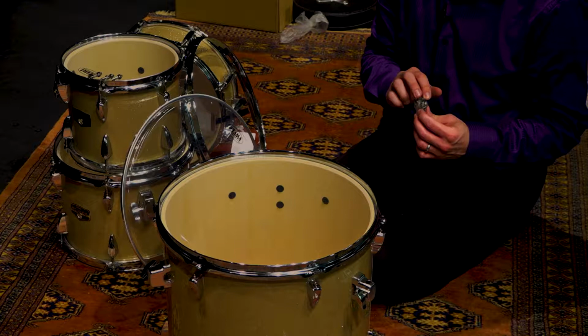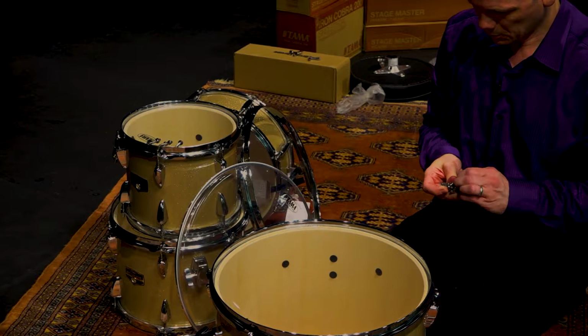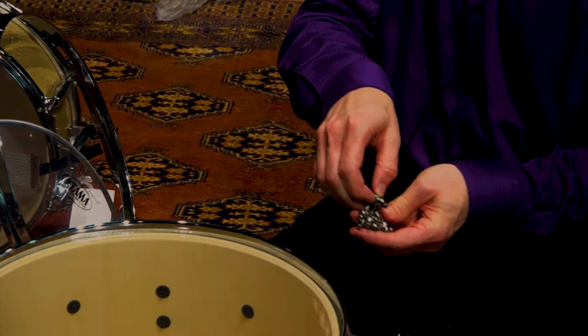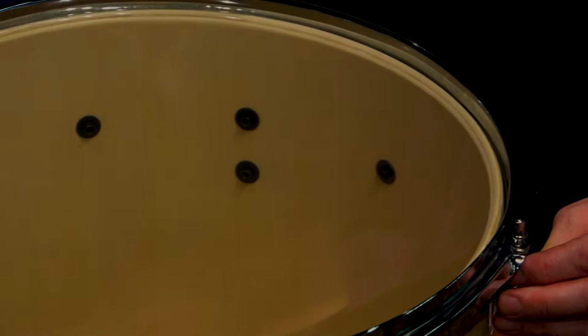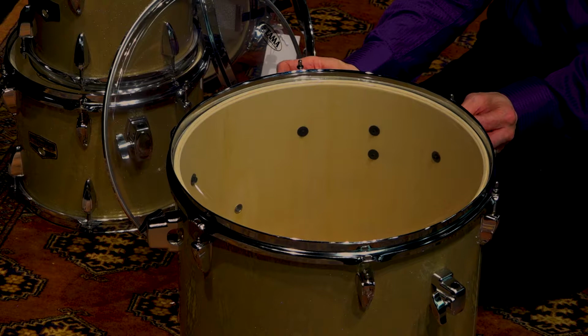Notice that the lugs that I took off a while ago, we're going to need now for this assembly process. So now I'm going to open up this pack of lugs. Again, every one of these lugs has, or should have, a washer. So we definitely want to make sure there's a washer there. That's just going to make sure that when we place this in the drum, it freely turns the way we want it to. So we're going to go through the same process that we did for the bass drum. I'm just going to start entering these lugs here and make sure that they're threaded. The process we're going to go through right now is the same thing we did a while ago.